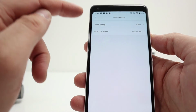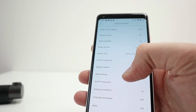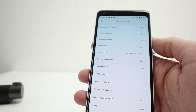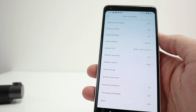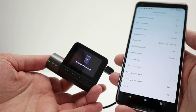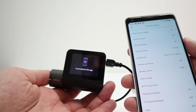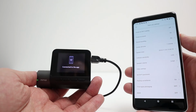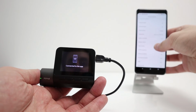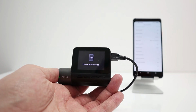Video settings, the same. Yep, just exactly the same guys, but you can have it through your phone. Which I don't really see the need for it. I'd probably see the need for it if there was no LCD display here. But the fact there's LCD display here, you can do all the settings within that. I wouldn't really need to use the app really at all for this, but it's an extra added feature.